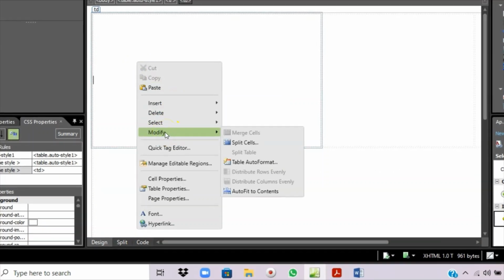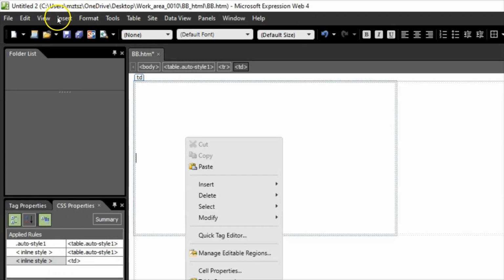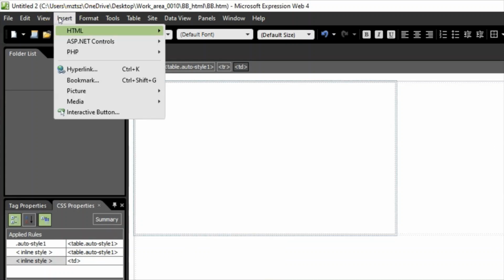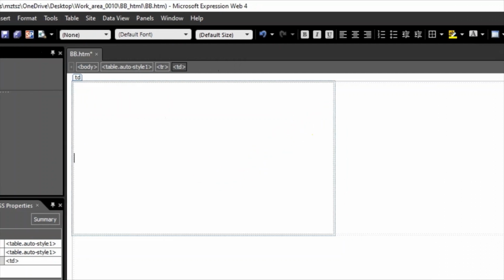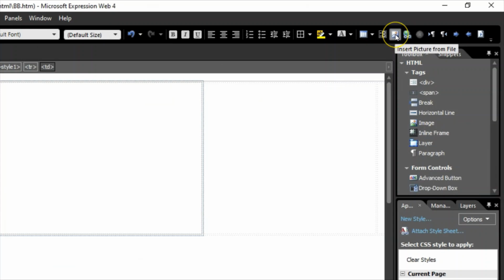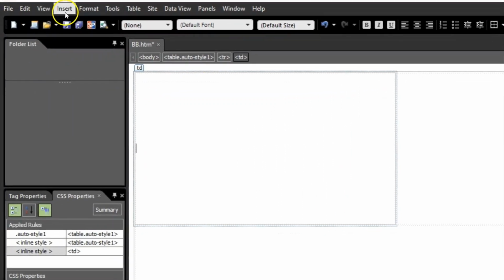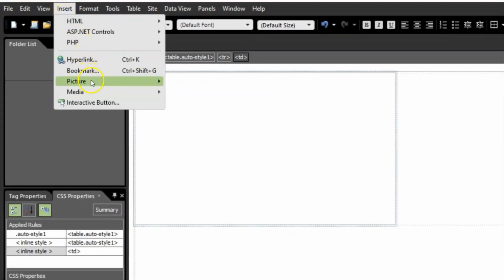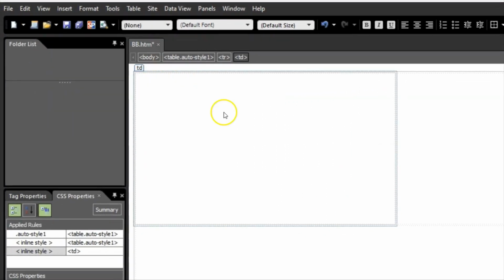For image, you need to go to insert. Okay, and here you can see the picture. Or the second method is you just click on this button in the toolbar, insert picture from file. The choice is yours, whatever you want to do.